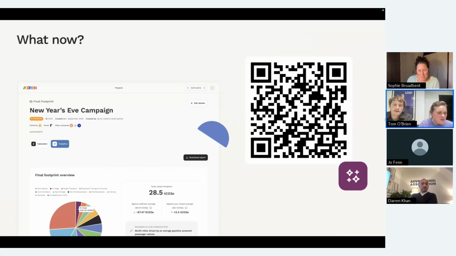So that will take you to the tool. Please do go and have a play around with it. As we said, it really depends on the scale of your production and where AI fits into that. If it's an all AI job, it's obviously going to be a bigger portion. If it's a tool in the toolbox on a larger, perhaps in-camera job, it's going to be a smaller piece of the puzzle. But you've got Tom's best practice tips there from before, so please do use those as well.